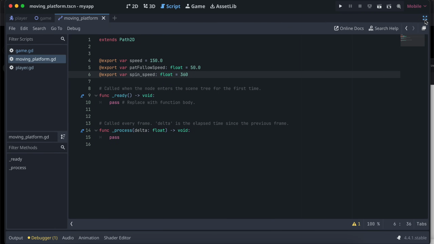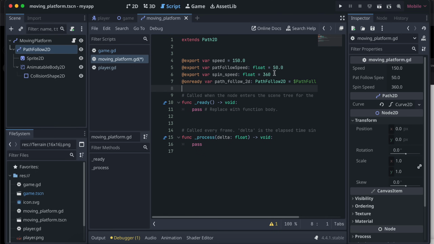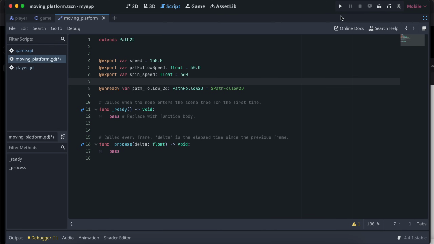Before I expand it, we need to get hold of our PathFollow2D, right? So I'll just drag and drop it over here. So we have received that as well. Then inside the process function, we will just get hold of our PathFollow. You can make it physics process as well.